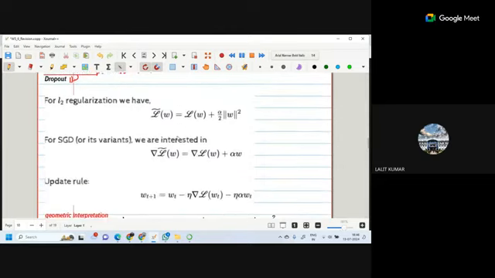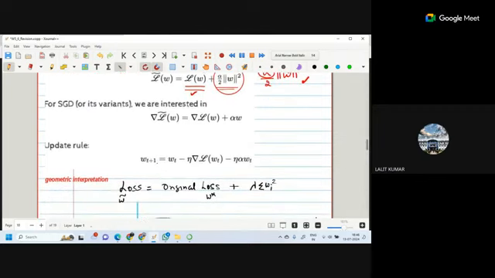Now let's come to L2 regularization. We know that instead of minimizing only the loss, we minimize the loss plus alpha by 2 times the weight norm. Alpha is a hyperparameter, and when we do this, we don't allow the model to learn only the data points which are available, because we are adding the weight norm also. So the gradient of L(W) stays as it is, and the penalty contributes alpha times W. The update rule remains the same, with this new term added.